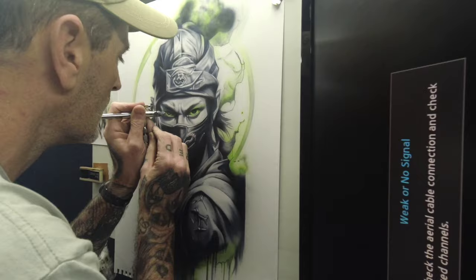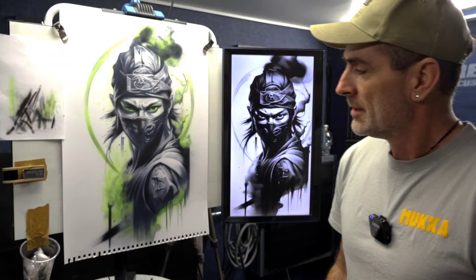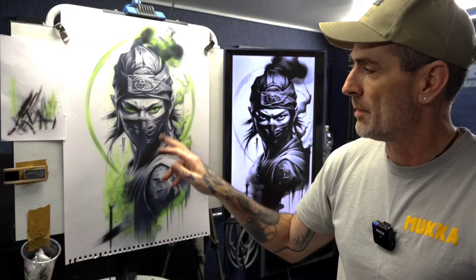Right, there you go, guys. We are all done on the samurai, and you see I added the green candy just to make it pop a bit, put a little bit in the eyes, just to change it from the original and make it pop a little bit more. Now, a little bit about the brush.